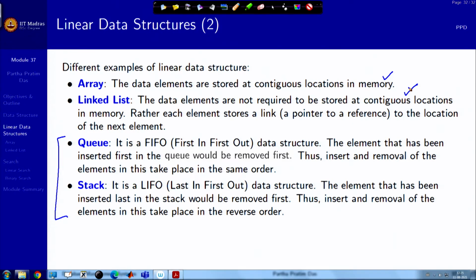It is not typical for a queue or a stack to have any other kind of, say, find operation. Finding an element in stack is not what you do. Finding an element in queue, you do not do. Instead, in queue you ask what is the front element, that is, if I remove, who is the next person who is going to get to the counter. In stack, you ask what is the topmost element. So, its operations have a little different connotation. Naturally, you will have a create, you will have a closure.